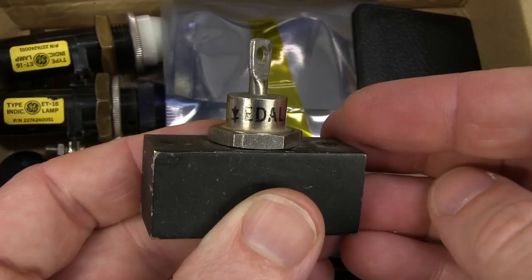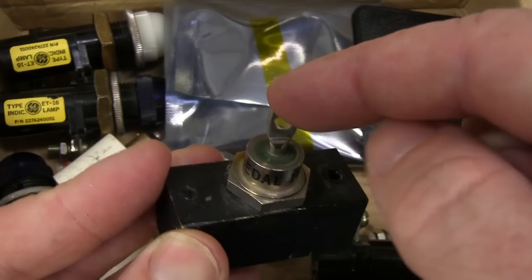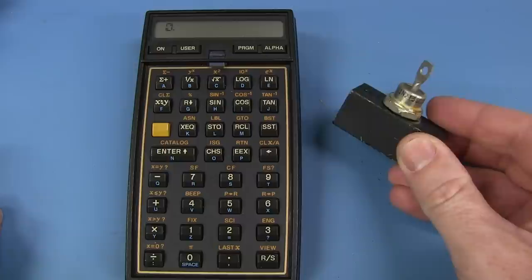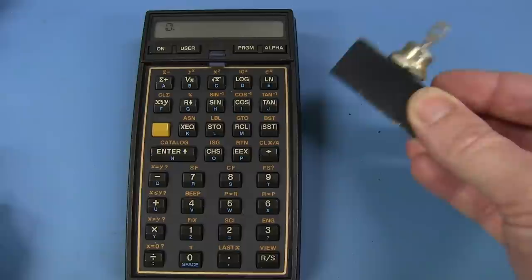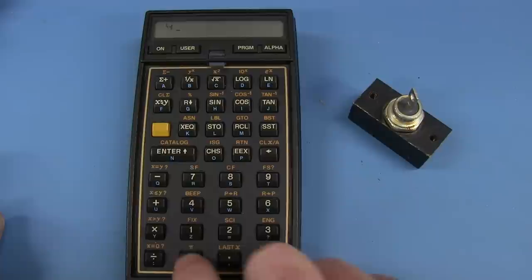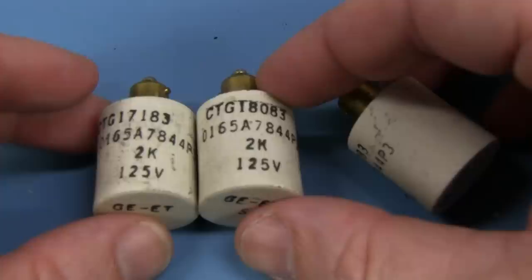Just miscellaneous stuff. We have a stud-mount diode — a 1N4527. I just checked: 40 amps, 600 volts. Bit of a beast. The top connection and the other connection is the case — the metal — so you'd bolt this onto whatever heatsink you want. It's also got a surge current of 500 amps. So why the big block heatsink? A typical forward voltage of 1.4 volts at around 35-40 amps means we're looking at about 56 watts to dissipate. Unbelievable.